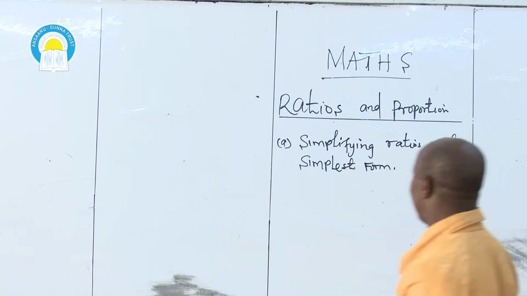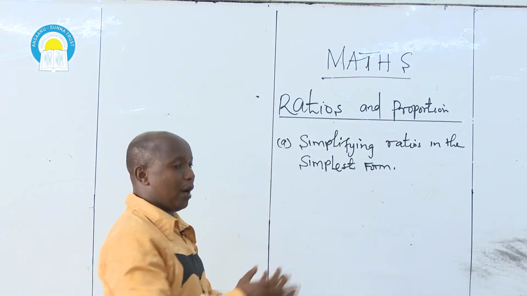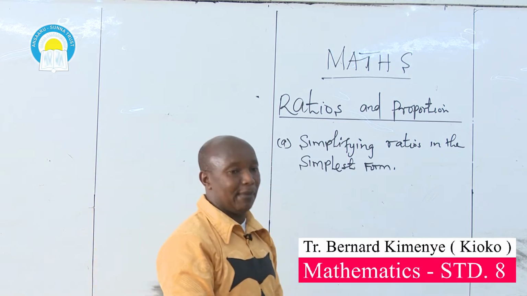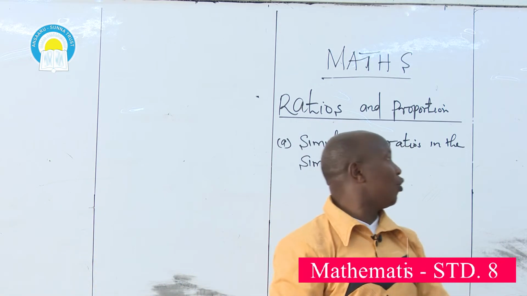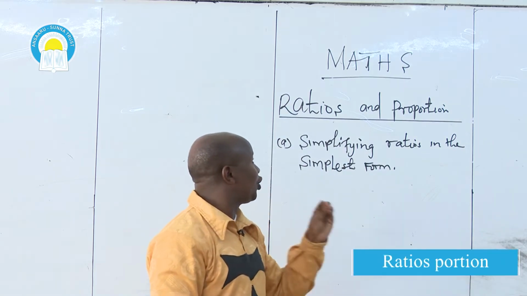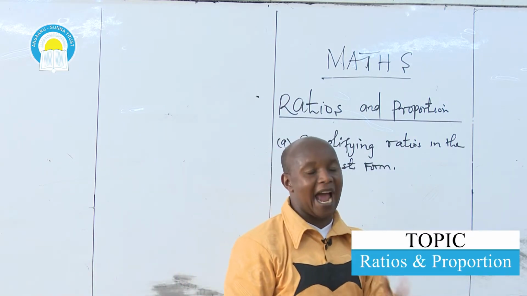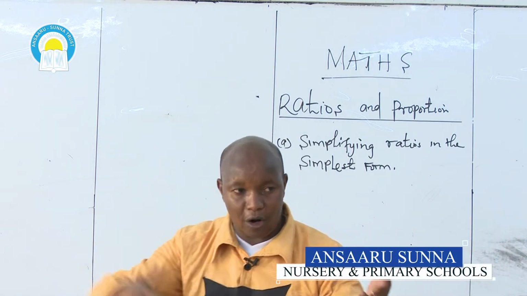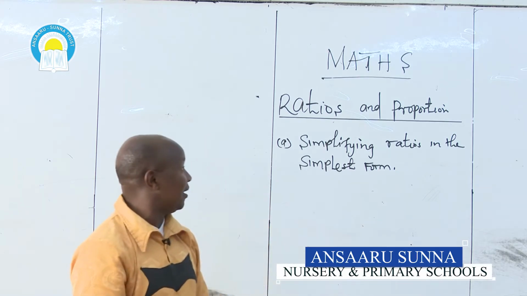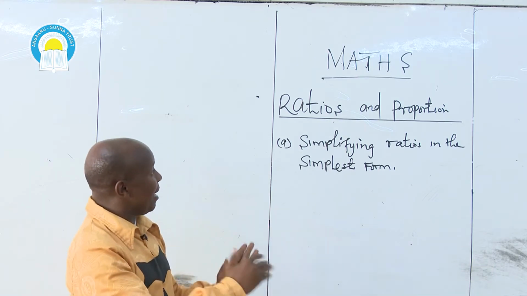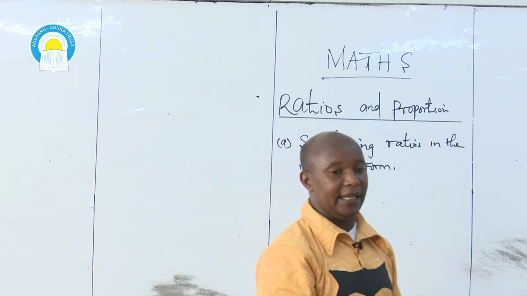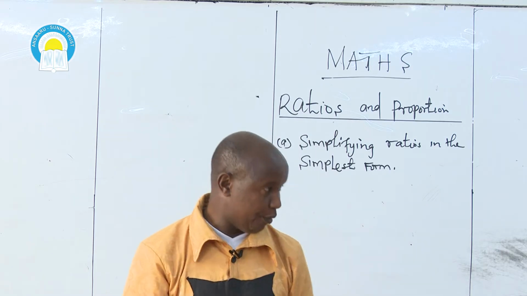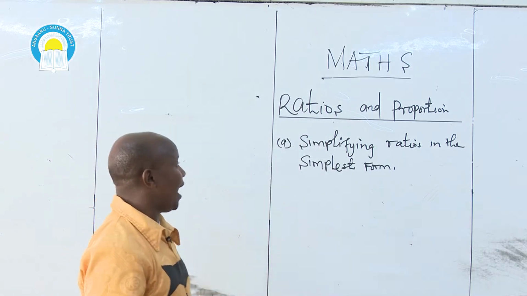Okay. After that little advice on how to wear masks, let me now start my lesson. Today, I'm going to teach a new topic that is ratios and proportion. And you have seen I'm almost through with the syllabus. So the remaining topics I will cover possibly before the end of this month. Then I will be through. So now ratio and proportion.